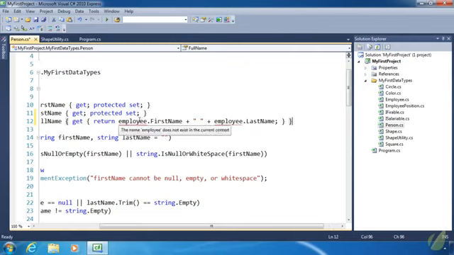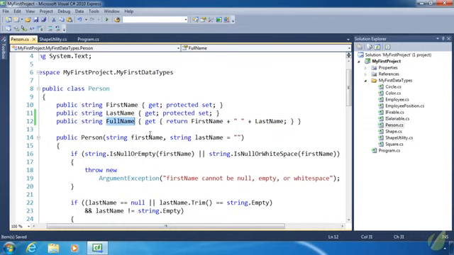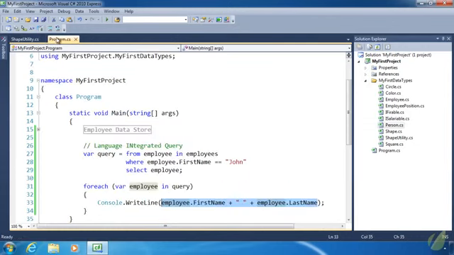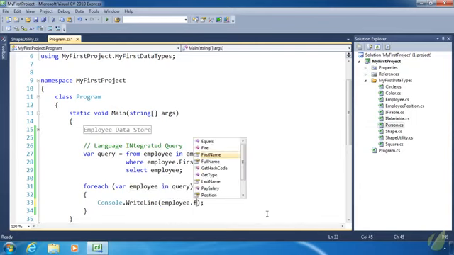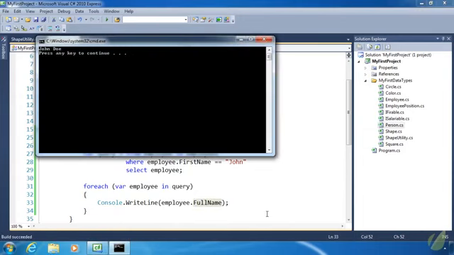But we need to get rid of employee and employee. So now every person object will have a FullName property, and it's going to concatenate first name and last name. Great. So let's go back. Let's get rid of this and do employee.FullName. And if we run this, we should just see one, John Doe.